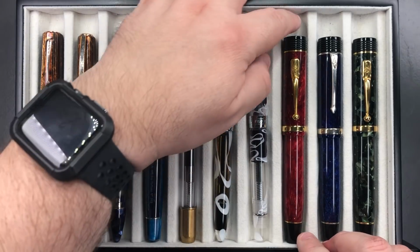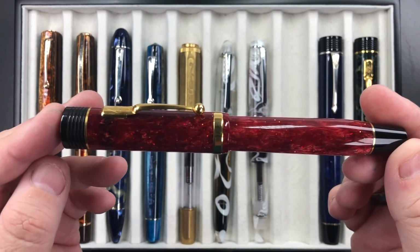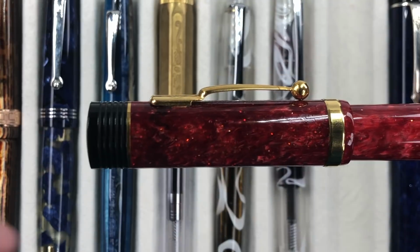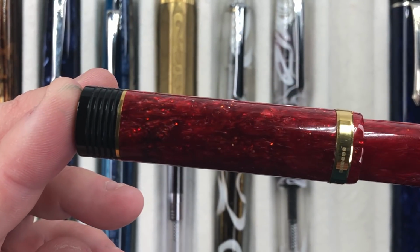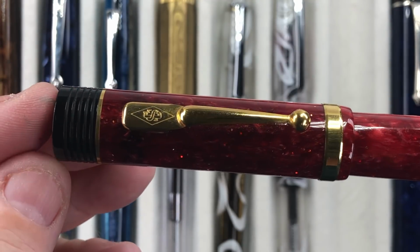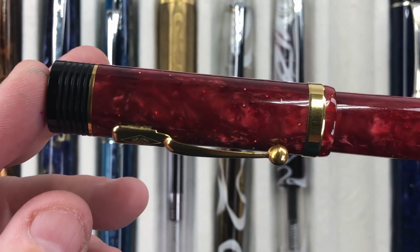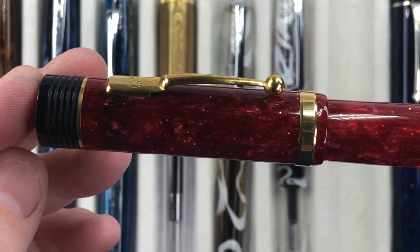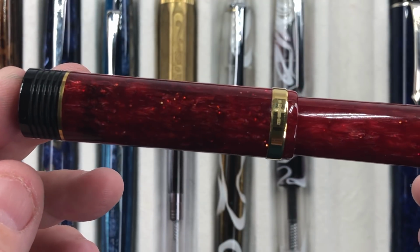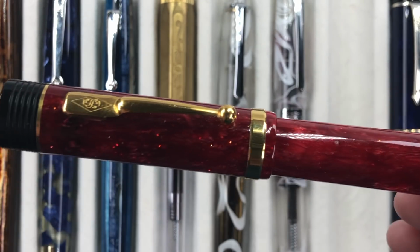And then we have some Conway Stewarts. So this one is my Conway Stewart Churchill, and this is a red Stardust. And you can see this lovely material here. It sparkles really lovely. So this, unfortunately, now from Bespoke British Pens is now sold out. You cannot get a pen in this material from them. There are other custom pen makers that do have some of the rod material, but it is becoming harder and harder to find. But this material is really stunning.